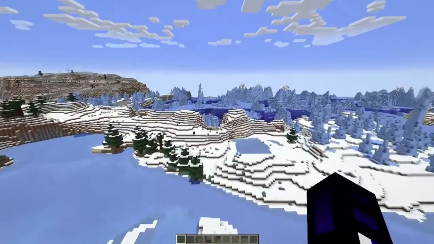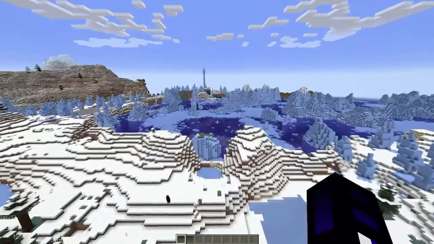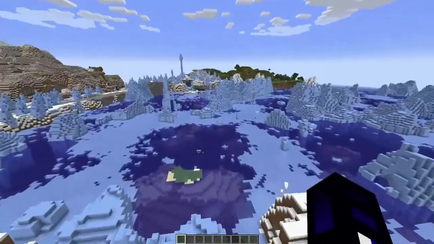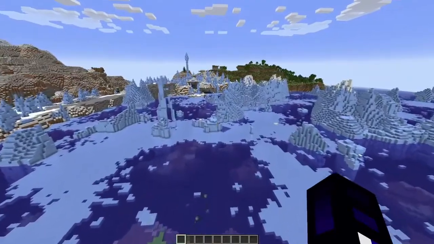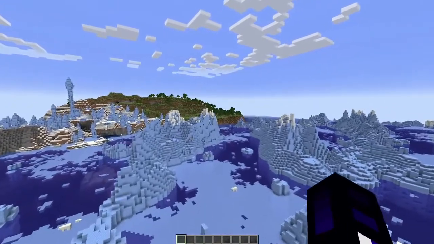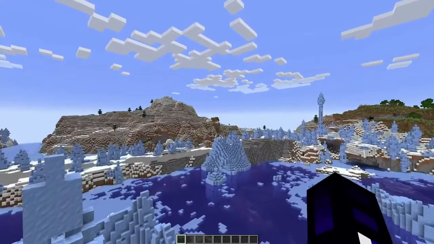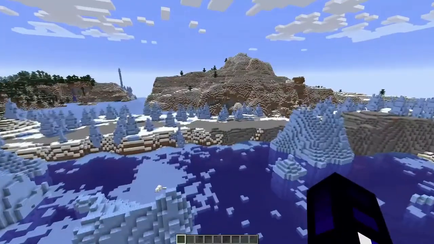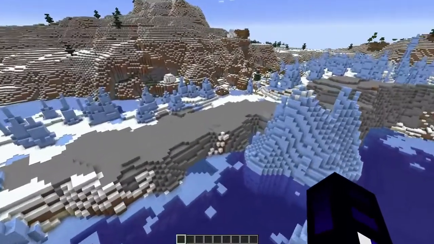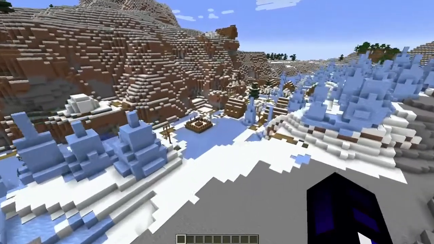Looks like we open up into an ocean over here with a larger mountain on our right and more ice spikes and a lot of glaciers. Then it looks like the biome starts warming up that direction. There's smoke over there. I think that's a village or camp. There's a village over here on the hillside. This must be like a stony shore biome, this right here, with the village right here in the middle of the river.